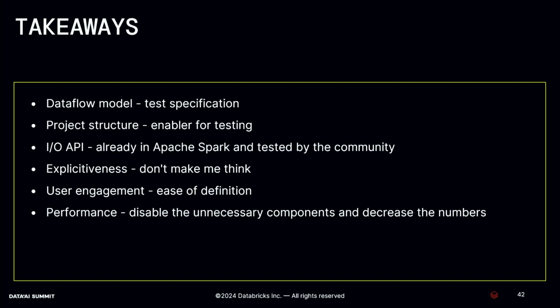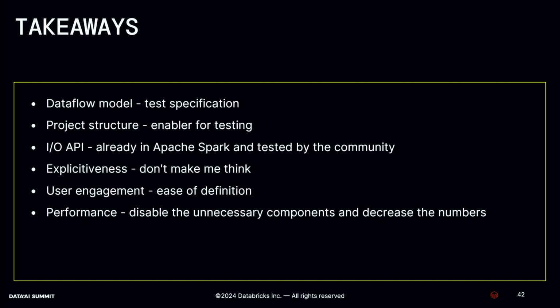And as a takeaway, the data flow model, even though by definition it is related to Apache Flink and GCP Dataflow, can also be used in our Apache Spark jobs to define the project structure. The project structure, which is the enabler for easy testing. For the IO API, of course, you don't add an extra overhead, it's already tested, unless you are doing some custom projections, some custom operations. Custom operations, I mean when you don't use the IO API in a declarative configuration only manner.